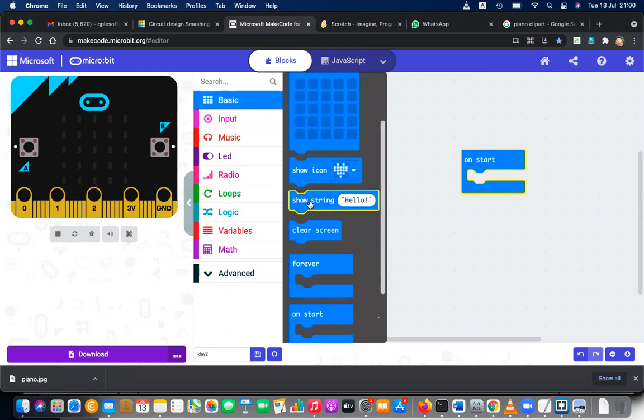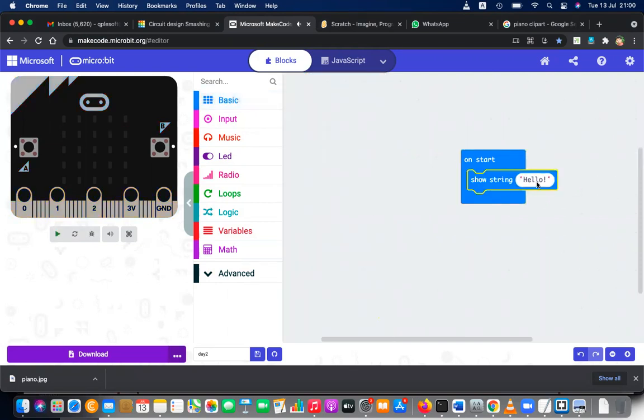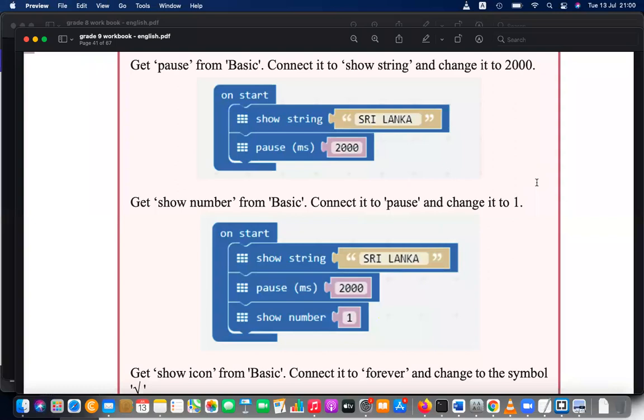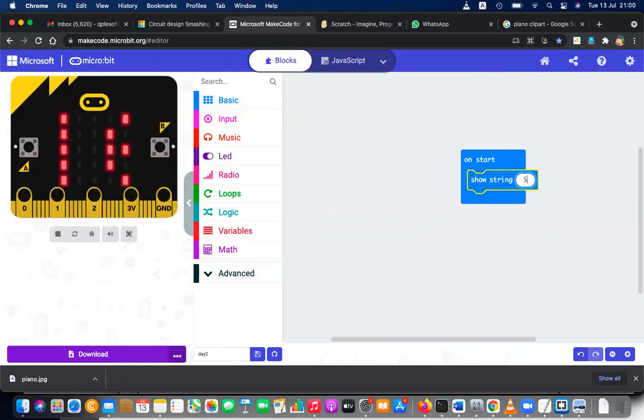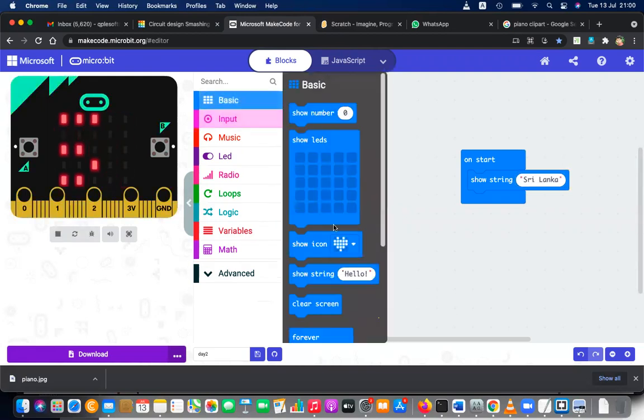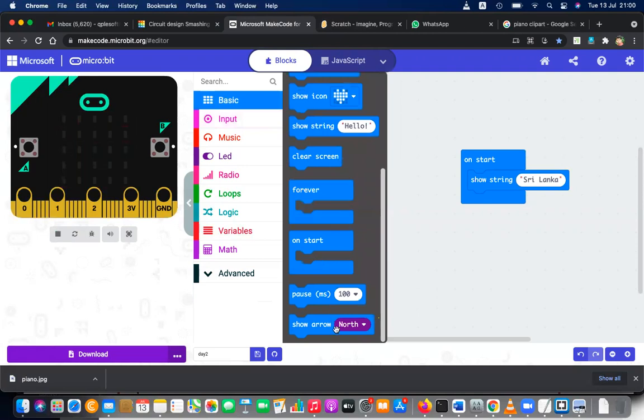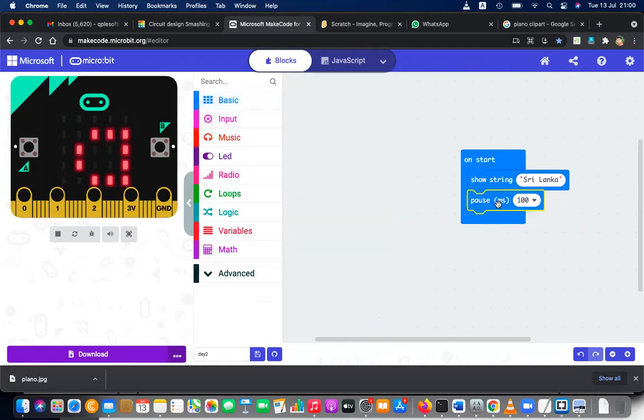Display show string, Hello Sri Lanka. What was there in the PDF? Yes, Sri Lanka. And after that, I have to wait for 2000 milliseconds. 2000 ms means 2 seconds.